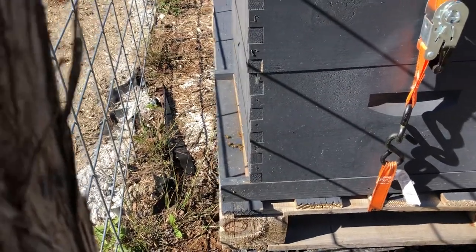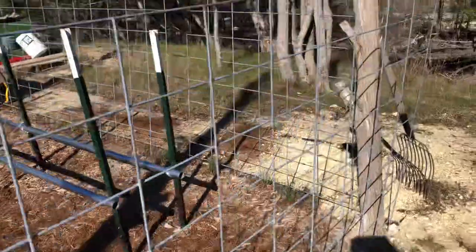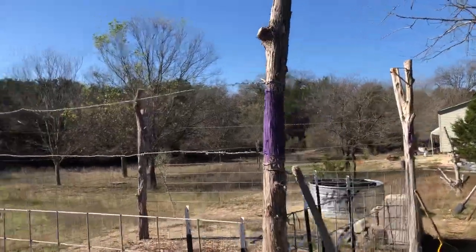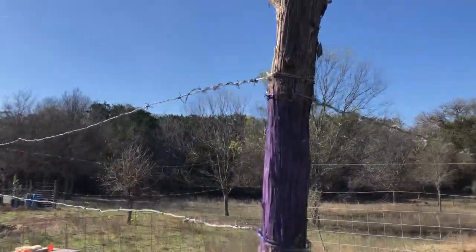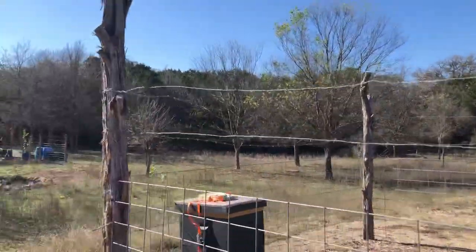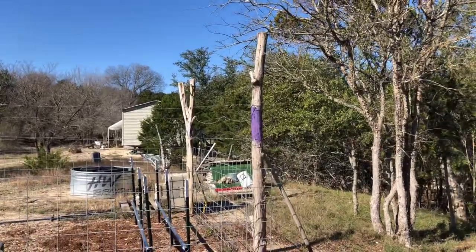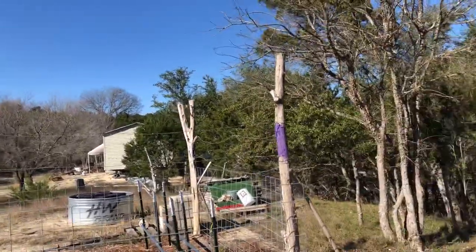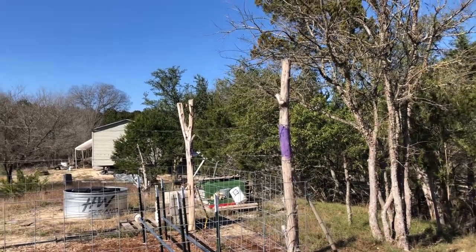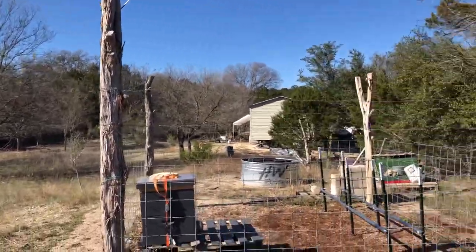There's the girls down there — nice. I also want to make sure nobody can say they didn't know: I don't know if everybody knows about the purple paint law. The purple paint law basically means 'keep out.' I've got to do the rest of the posts on my bee yard — I also do this around my property so people know to keep out. In Texas, that's a universal sign that you just don't come in. It holds more legal ground than a no-trespassing sign here in Texas, and other states carry it too. Purple paint means keep out, so I'll paint the rest of the poles later.